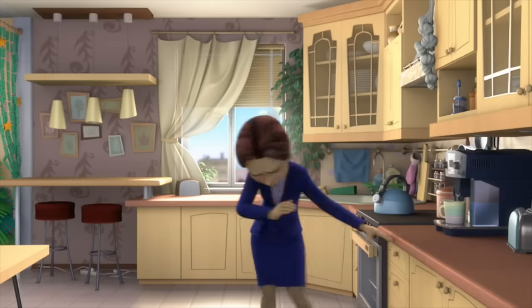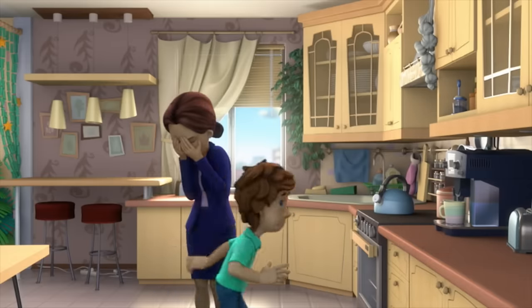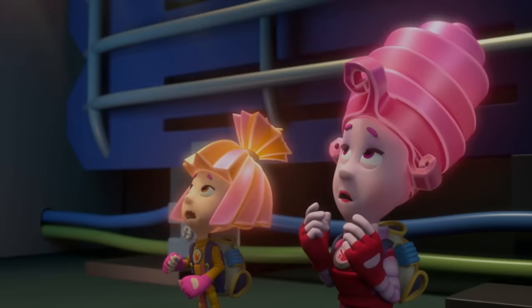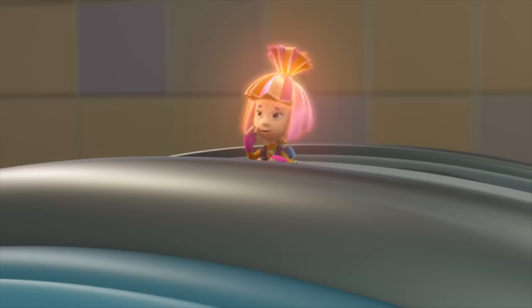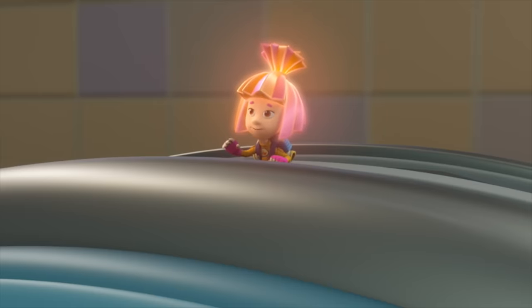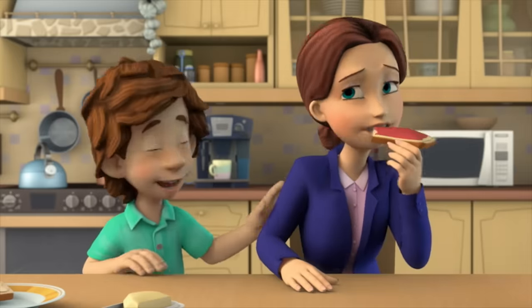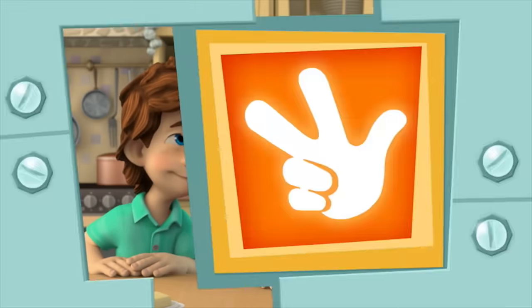What is going on today? Hey, Mom, come on. Let me give it a try. I can't take any more of this. We've got to help her. I really hope nothing broke in there. Don't worry, we'll get it working. Just distract your mom. Mom, and what if the coffee maker just started working again right now? Would that save your day, you think? Mm-hmm.